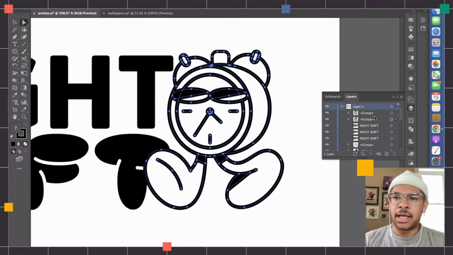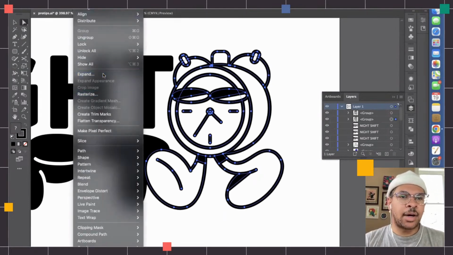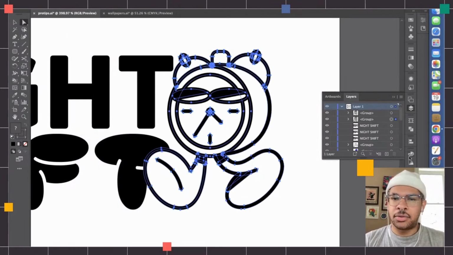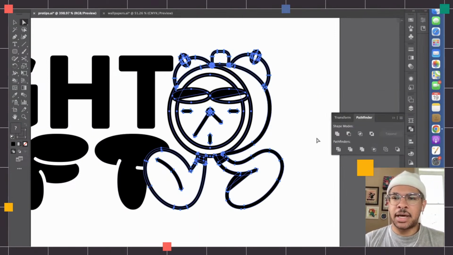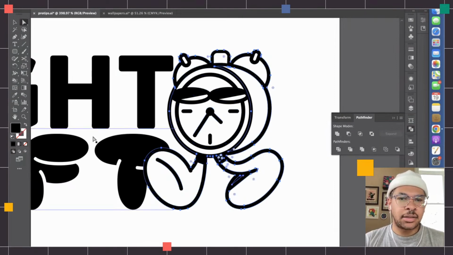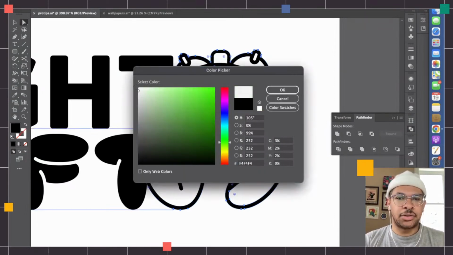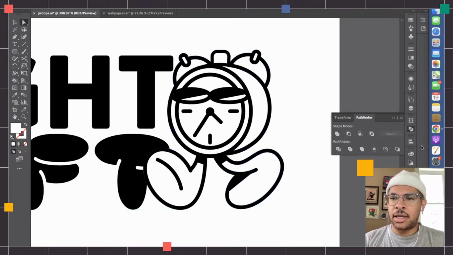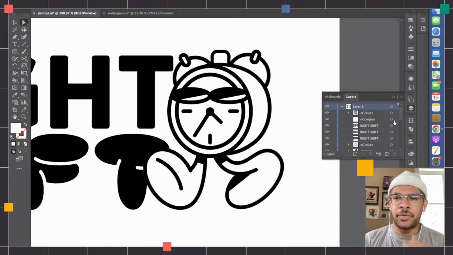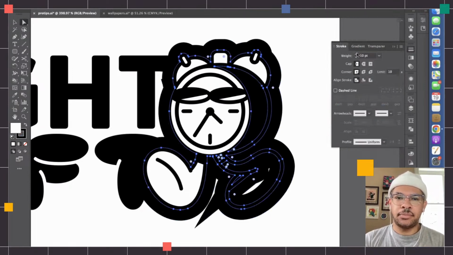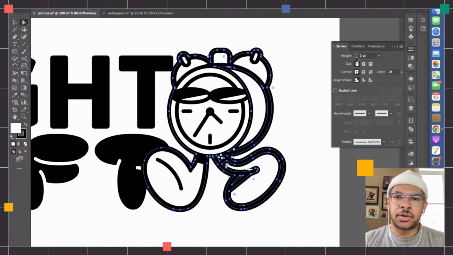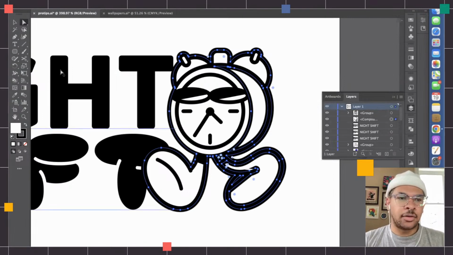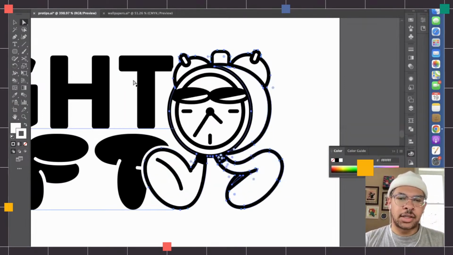We'll go ahead and click on our bottom group, do the same, Object, Expand, go to the Unite tab, click on Unite, and then we will change that color to white, and we will add that stroke. Woo, too big of a stroke. So go down to about 2. We'll round out all those edges so they're nice and smooth. Come over to our Stroke panel, and then we'll slide it up to white.